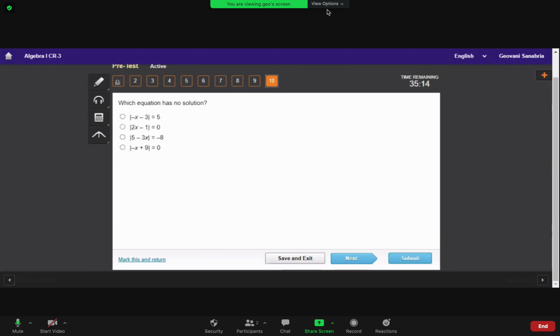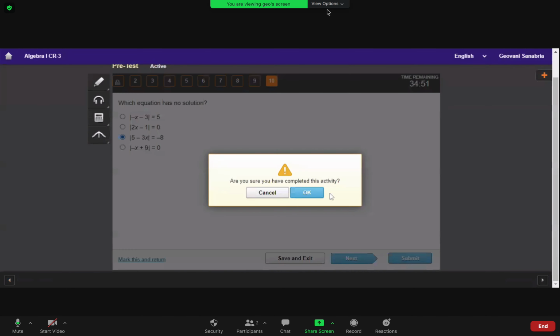Okay, which one do you think? This one's like the other one that we did. Negative 8, yeah. The only reason I thought it was 0 for some reason, just because I don't know. Yeah, because no solution, you associate that with 0, right? Because no solution equals 0. Yeah, like 0 and no solution, but absolute values can never give you a negative number. All right, let's see what we got.